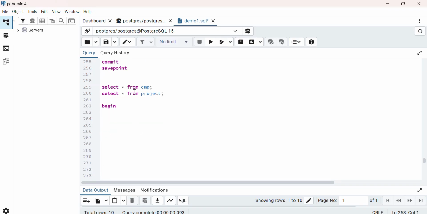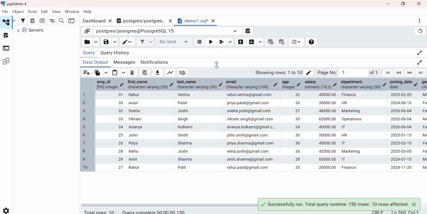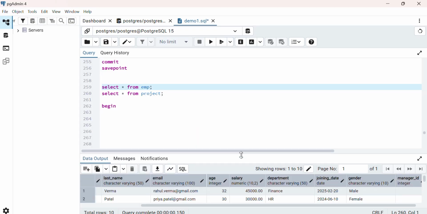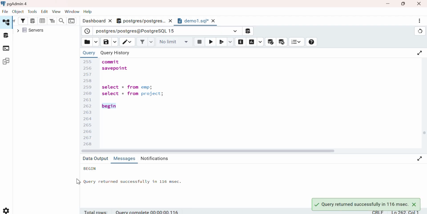Now, for those who are directly seeing the video, we have our employee table. Please see, this is our employee table, which has employee ID, first name, last name, and various other attributes of the employee. Let us say I want to make some changes in my employee table. If I had directly done changes, I would do an update and it would be saved. But as I have written begin, it means a transaction has started. When you write begin, it will say BEGIN. That means a transaction has started. Whatever you write under this block is not auto commit. You will either have to commit it or roll it back.